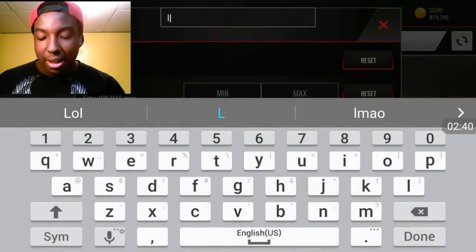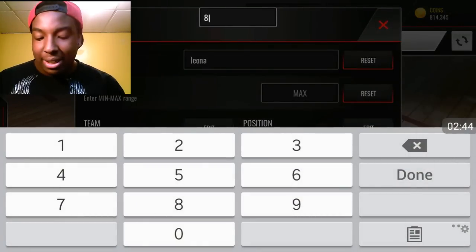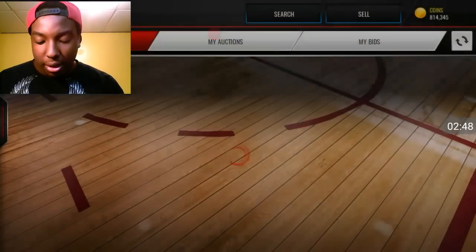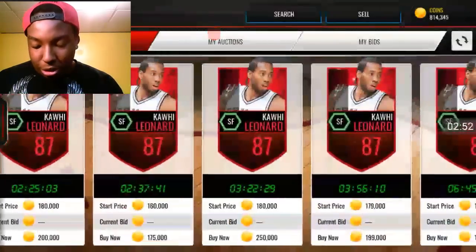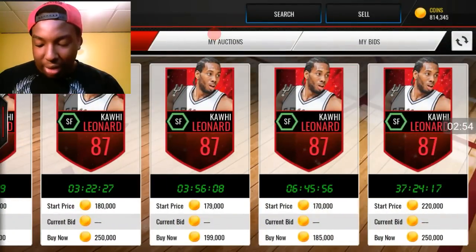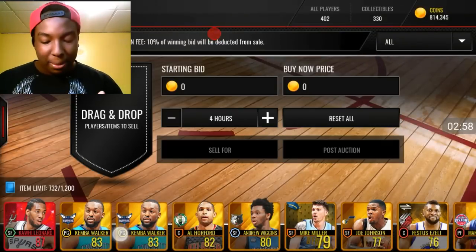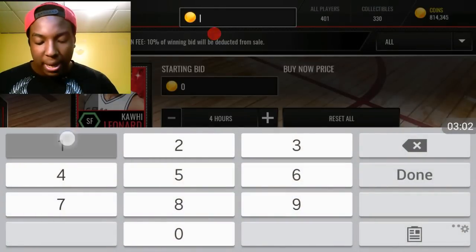Thank you, man. Leonard, 87, let's go, man. 87 in the two-way. Oh, 200. So he goes for 175k. Let's go. That paid for all of the pro packs.